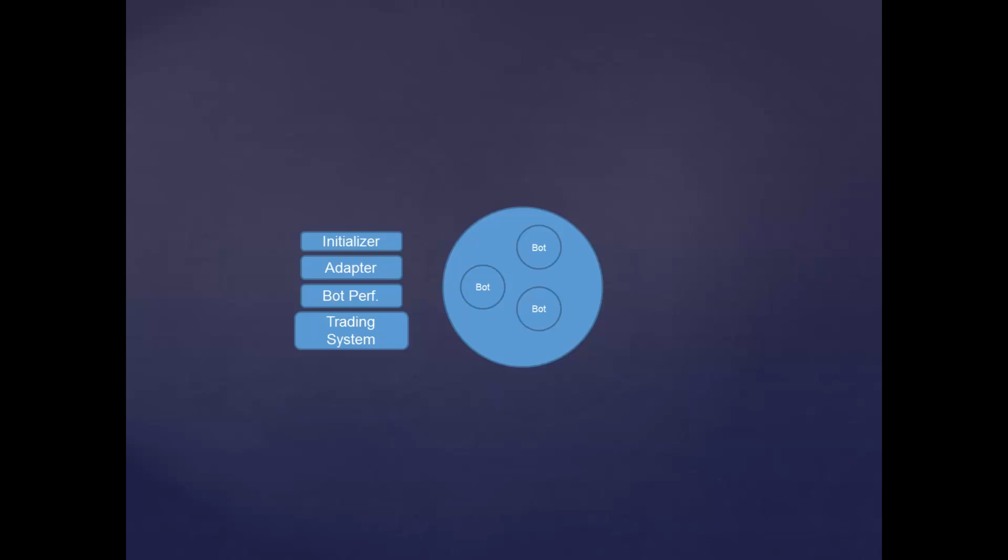And that's where an adapter add-in comes in that says, I'm going to move these parameters based on the equity performance of the bot. So this bot is making this many, $1 trillion a year, and it has these parameter values. Well, that bot over there is losing money madly and has those parameter values. So I want to move away from the bad and move towards good so that I adapt the trading system according to a look back period of market dynamics. So that's what the adapter does, is he's got access to the entire swarm, and he can look at each bot and its parameters and its equity performance.